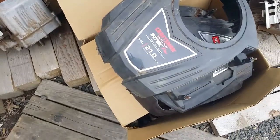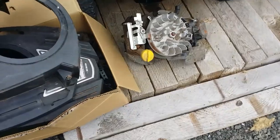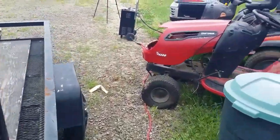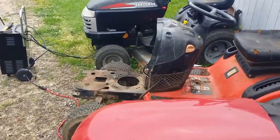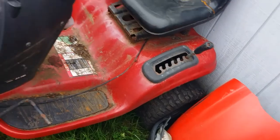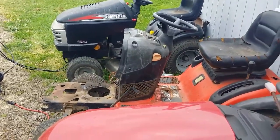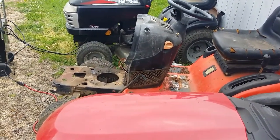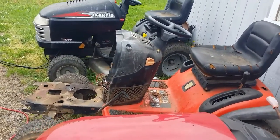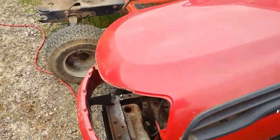And I don't know if there's enough parts in that box. I really haven't gone through it. That motor came with it too, obviously much smaller. I'm not sure if there's enough parts to put either one of these back together. That one, the hood is there. This one's missing the grill. That one's missing throttle and choke cable. I know it's available. That's one of those Scots made by John Deere kind of things. I sold one the other day. So I'm not sure what's happening with these.